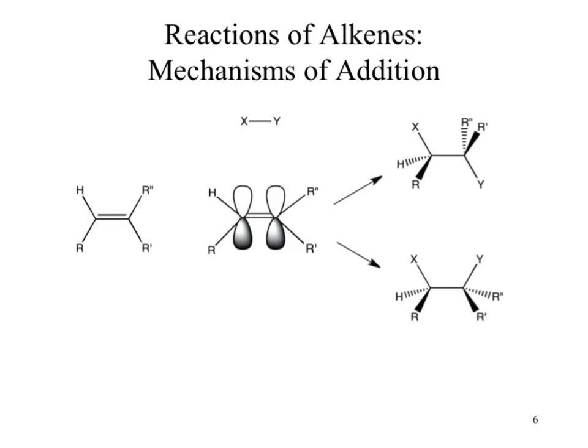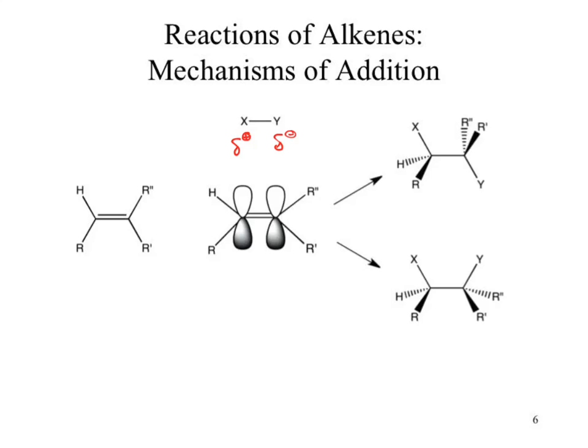While initially we may look at just X and Y on its own, we may say we had no information, but once we look at how it reacts with our alkene, we could come up with predictions about the partial charges on those atoms, X and Y. And I already forgot what they were. It looks like the Y was negative and the X was positive. And that's based on seeing where those atoms went in the product.